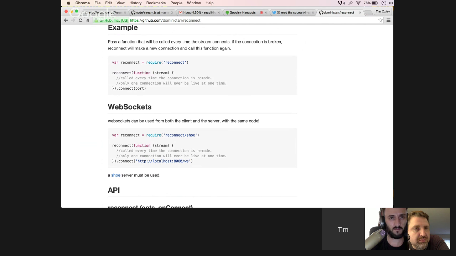So data will be written into Reconnect's buffer, and when the connection comes back online, all the data can start flowing again. In the meantime, it'll pause itself and also pause all of the upstream streams, and also have some data buffered as well. So yes, network connectivity and fault tolerance is something which is almost trivial to implement with streams. So that's a nice thing.